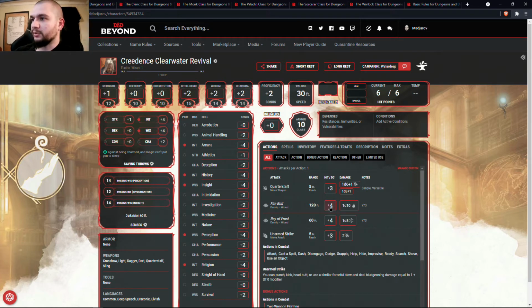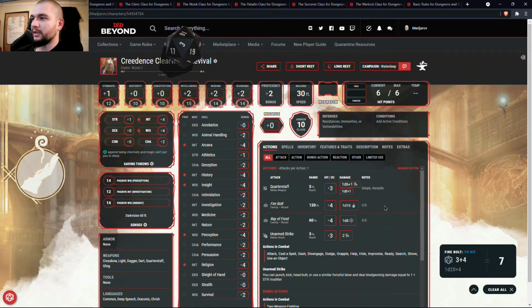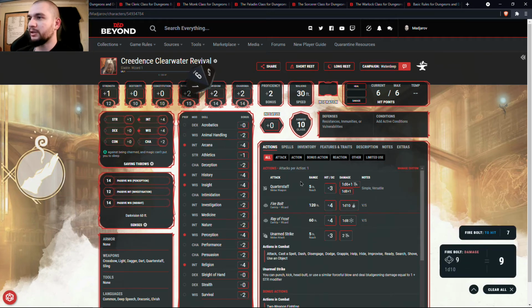Firebolt. Let's do a firebolt instead. +4 to hit. 3. That was a weak firebolt. But anyway, let's just do that as well. Okay, rolled a 9 on that. 9 points of damage on the firebolt. Very good, even though it probably didn't hit anything. And that is basic spellcasting.